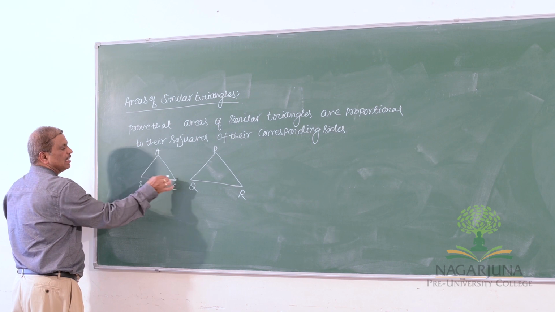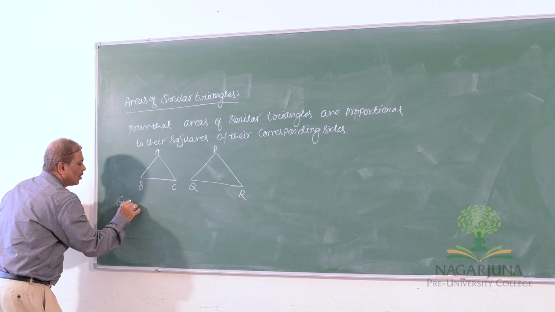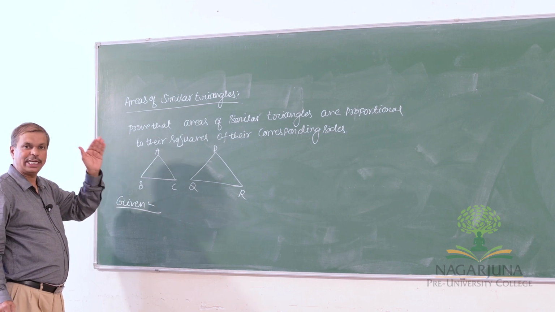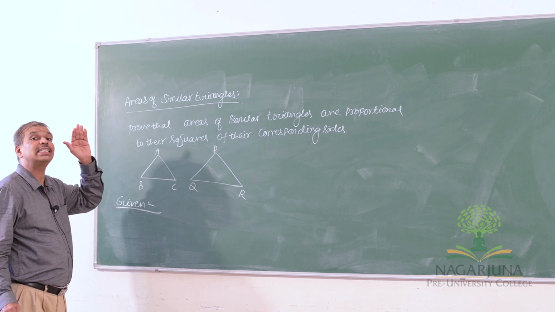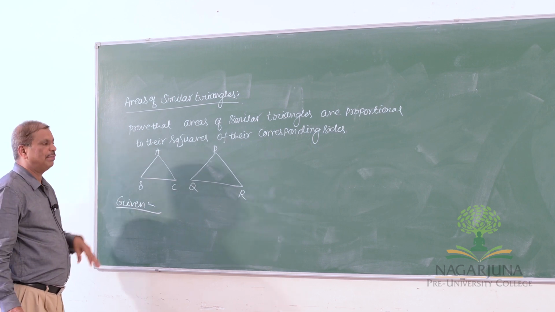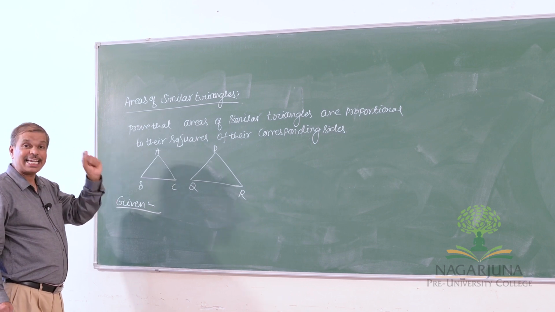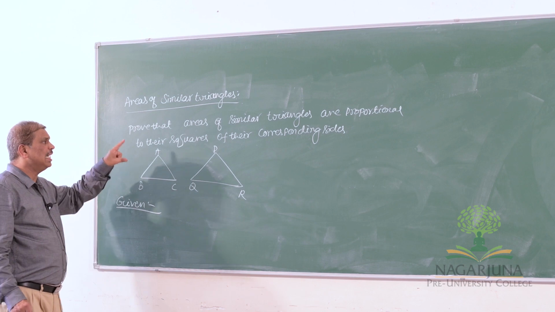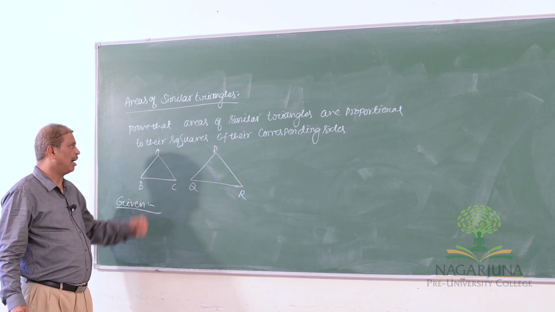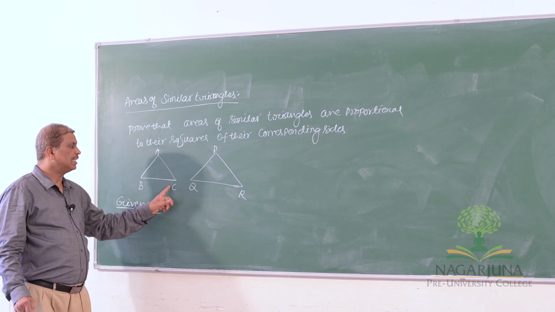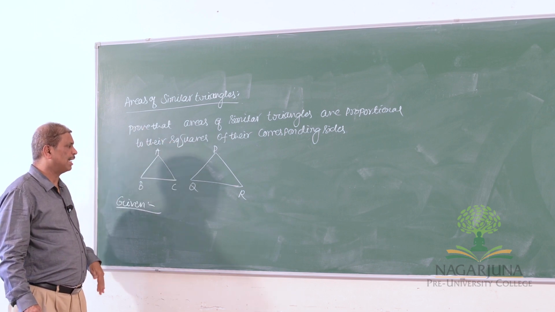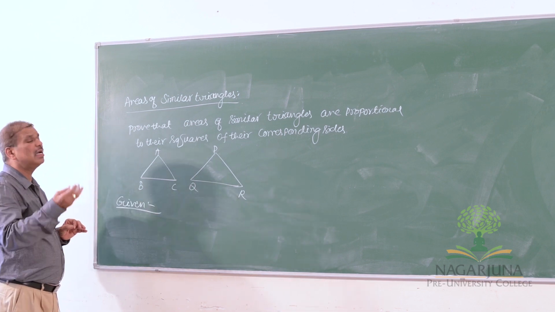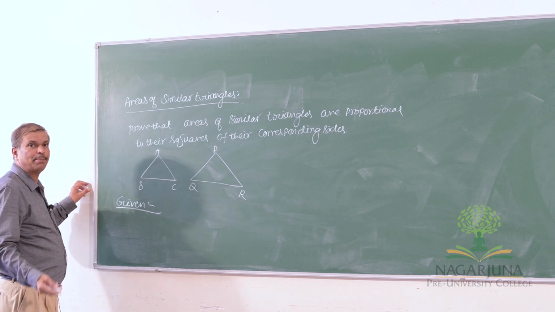First, see, triangle ABC and another triangle PQR. Already you know what similar triangles are. Two triangles are similar if and only if corresponding angles are equal and corresponding sides are in the same proportion, or in equal ratio. Similar is nothing but: if two triangles are equiangular, then their corresponding sides are proportional. In triangles ABC and PQR, A corresponds to P, B to Q, C to R, and AB corresponds to side PQ, BC to side QR, AC to side PR.